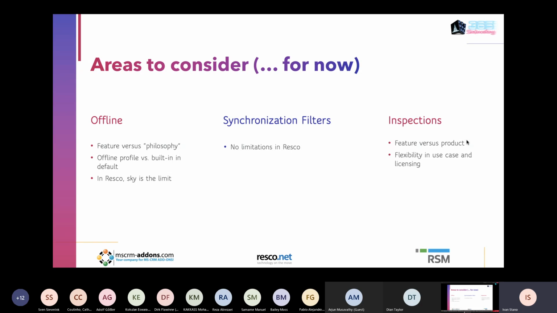With Wave 2, Microsoft is making offline a default functionality in the Power App-based Field Service application. Don't forget, though, that it's a very different approach to the Xamarin or the Resco-based application. For us, offline is a philosophy, so we put everything into the technology that we develop working offline by default and built into the technology. So for us, it's more about turning off some of the offline capabilities rather than adding offline as a new feature and enabling it for some of the use cases through the offline profile.